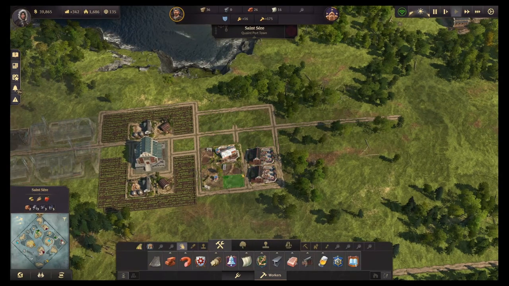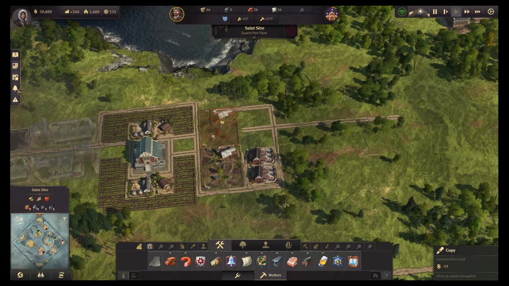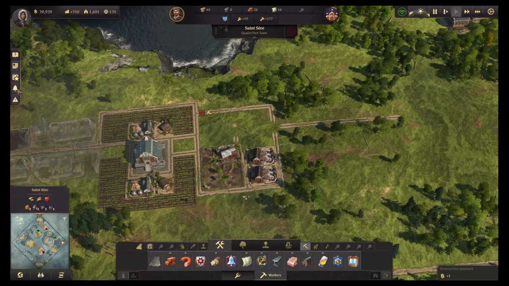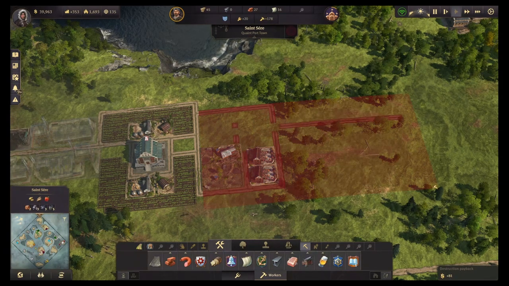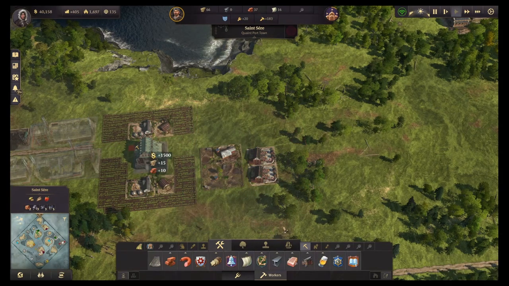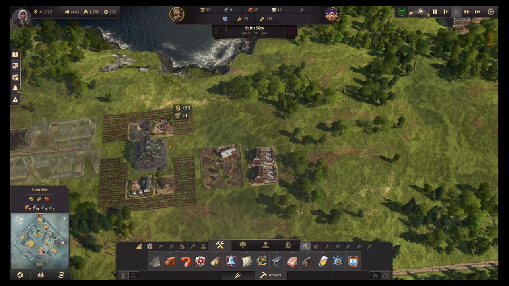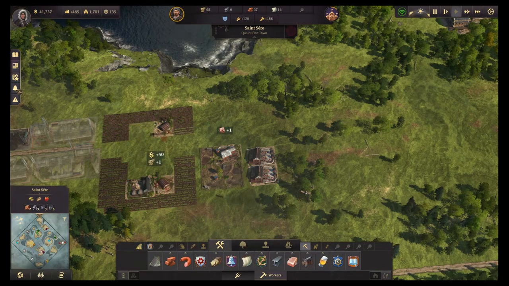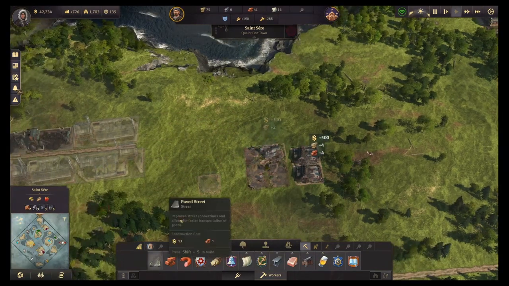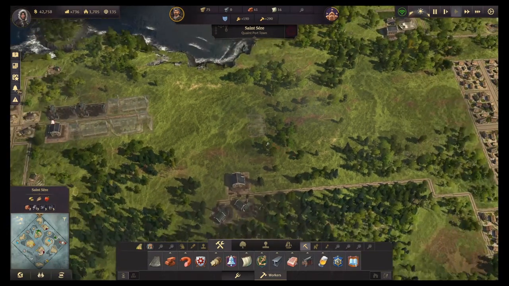So if I just use the copy tool, we can then put that just there. Let's delete first off. I'm just going to redo this. Let's be sensible about this and redo it properly. There we go. Should have probably done that in the start.